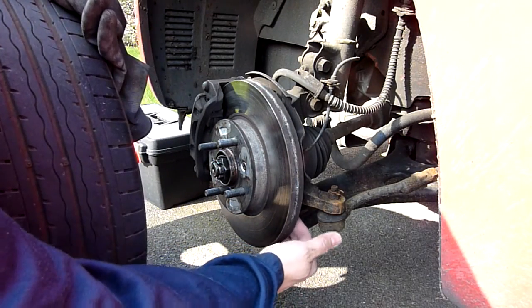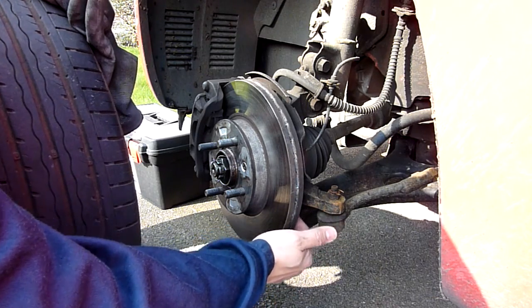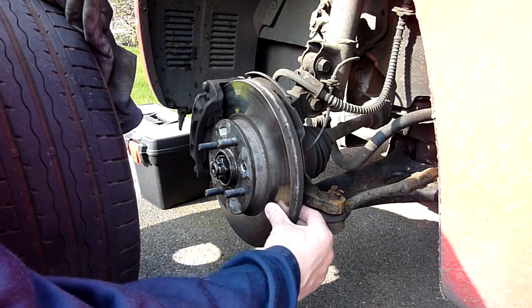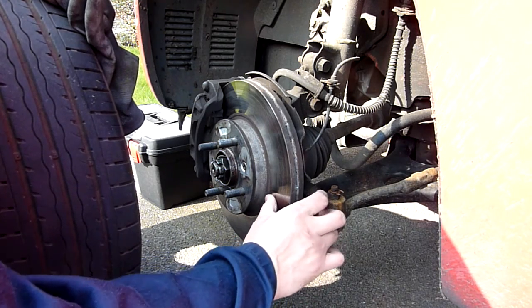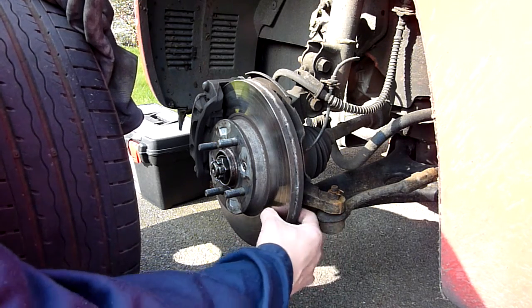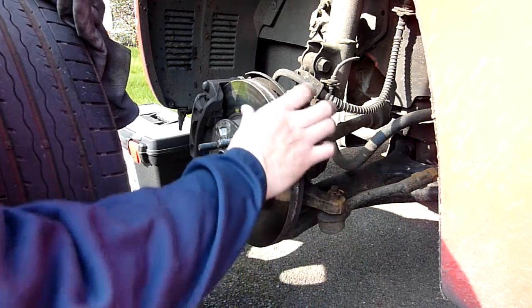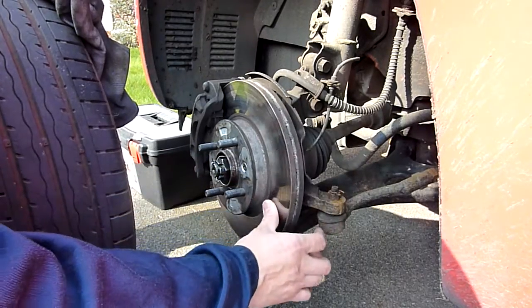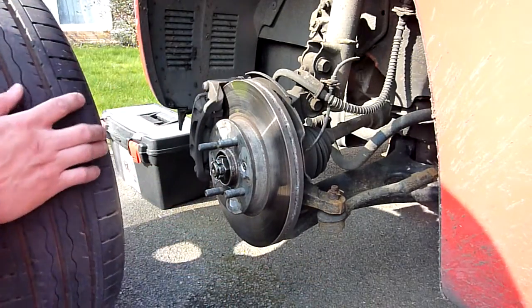I'm feeling here on the inside — I remember last time the inside of this brake rotor was kind of rough and really badly worn. This time it's pretty smooth, so that's a good sign. It's slightly rough on the outside, slightly. I don't know why they make these the way they do, but believe me these will bend if you hit a curb hard enough and you'll get all sorts of issues.